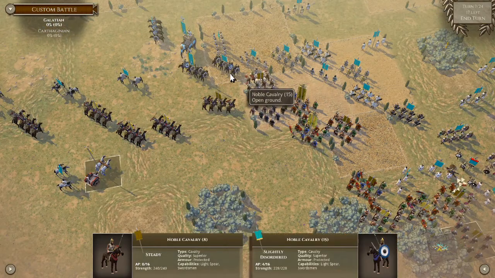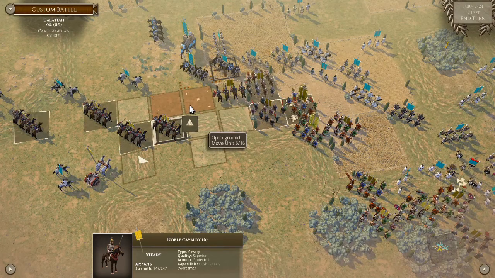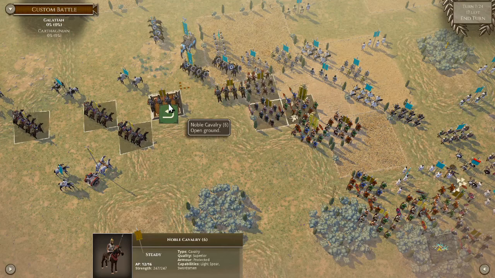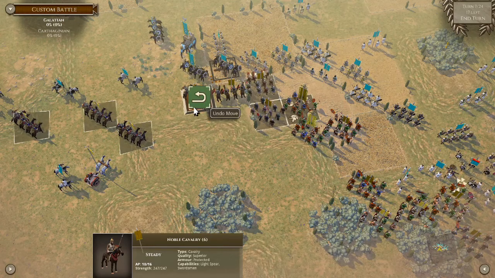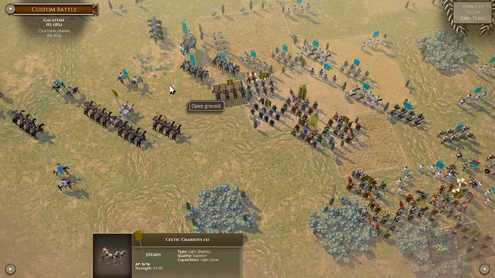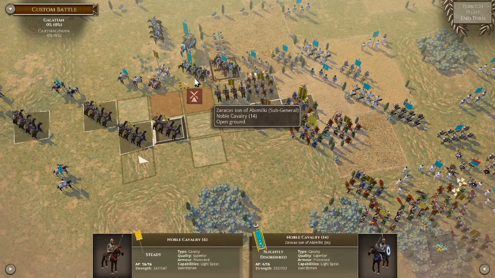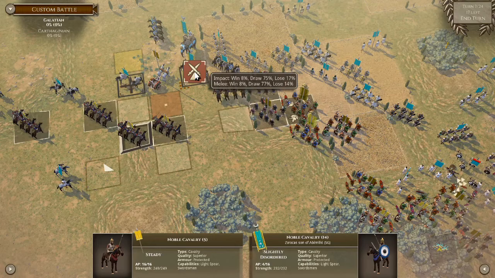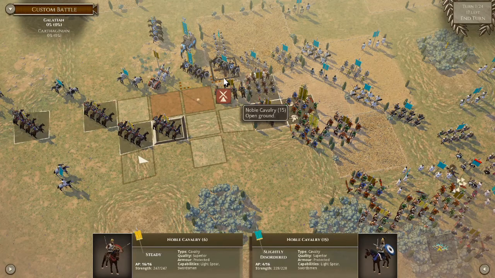Skirmishers again. Okay, let's be careful here. Can I turn? No, I can't, not while they're facing like that. I need my chariots to move in here, obviously. Actually, while he's here, he's at a disadvantage, because those elephants are actually disrupting his own soldiers. If I can get into contact with those disordered troops, that could give me an advantage.